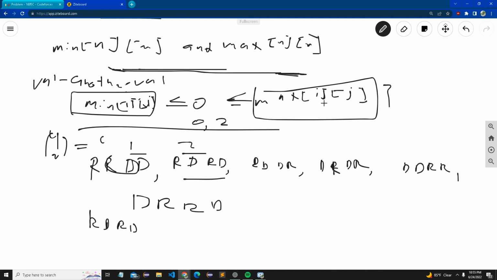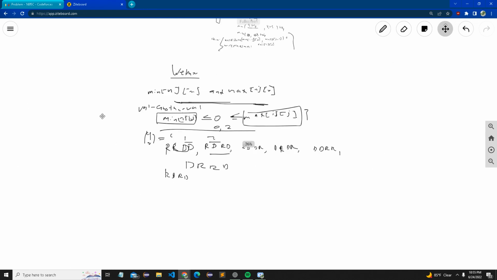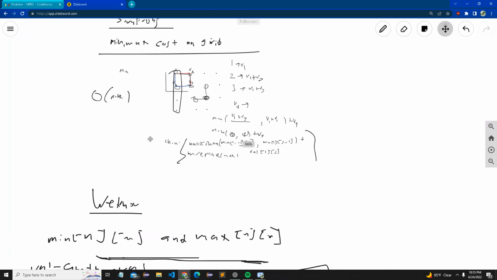But anyways, this wasn't a formal proof, but it's just to kind of get your mind to wrap around it. But anyways, we did more than just one problem. We also solved the min max cost TP problem. So I'll probably put that in the title: min max cost TP problem with an example, I guess. And yeah.